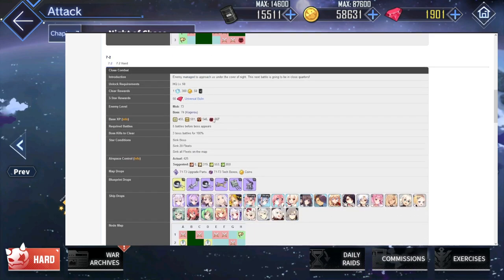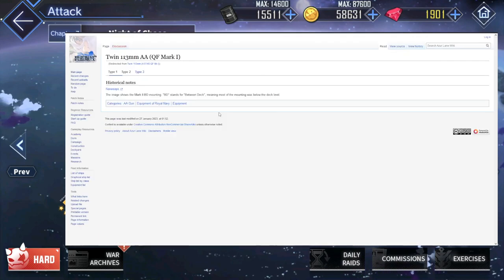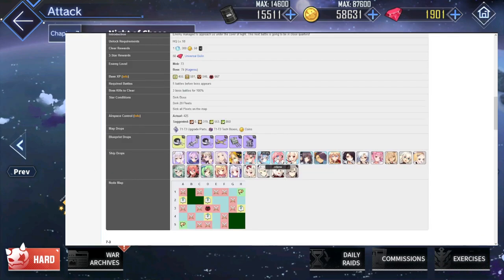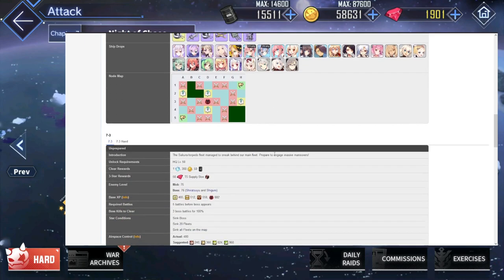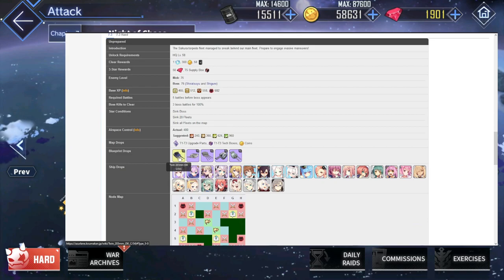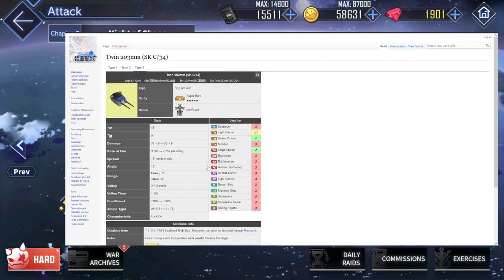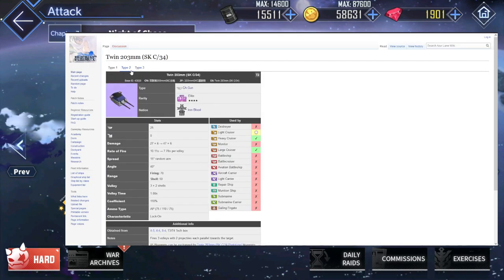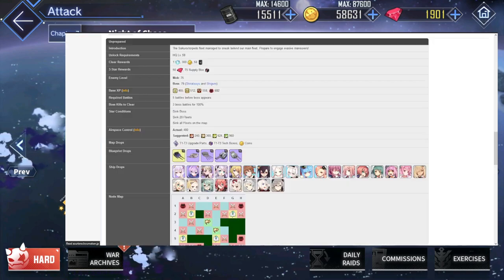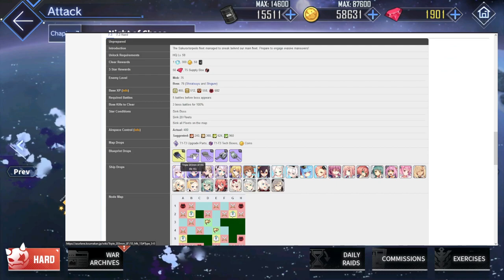But back to 7-2. This AA gun, very good. It's called the Roomba. I really like it. I have a bunch of them, so I'm a big fan of the Roomba. I also like its name that people gave it. Good AP CA gun. Once again, this is just a better version of what we saw before. I quite like it.